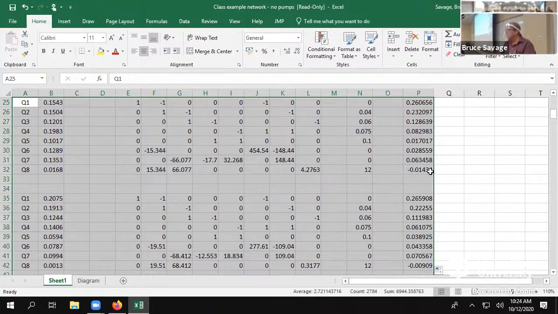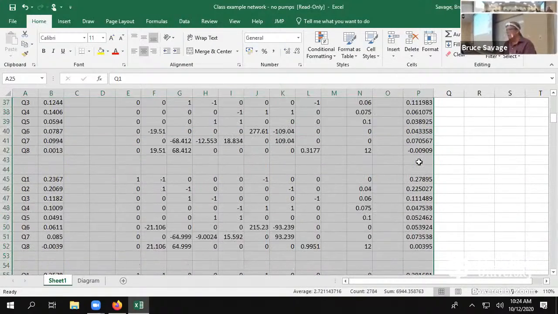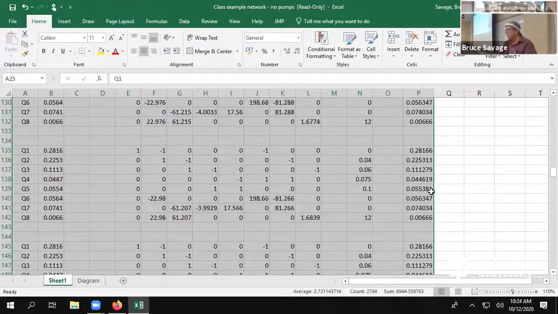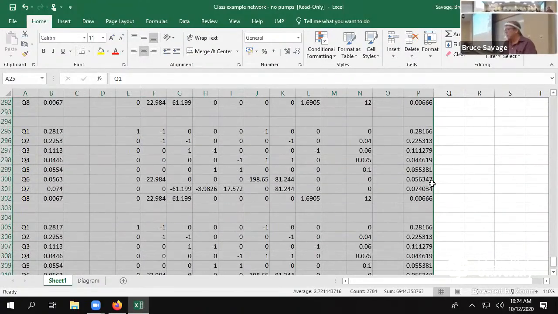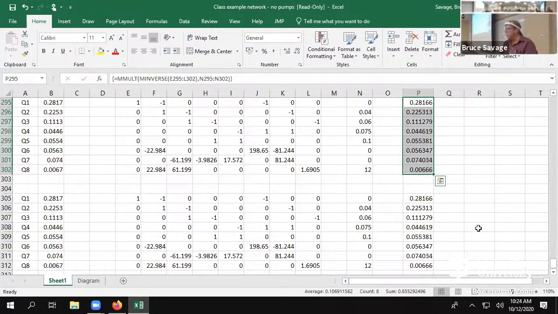And you can see that the answer down here hasn't quite converged yet, but it's getting there. Well, let me go down to the bottom here because it jumped back up to the top. Okay, when I get down here, you can see that it has converged. These values right here are these values right there. So we have converged to an answer. Okay. And that would be then my final answer for this system.